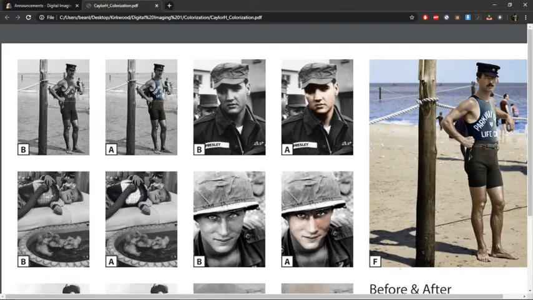I think with practice, everyone in here will get a better sense of how much is too much or too little. And every photo is slightly different. If you look up at Elvis, it's a little bit too harsh, almost like someone has painted him. It's not too bad, but you can see by looking at the black and white that we're losing some of the detail in the skin and the shading.